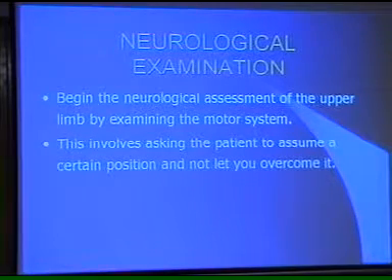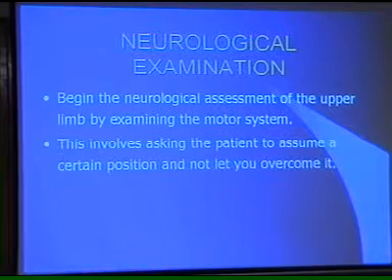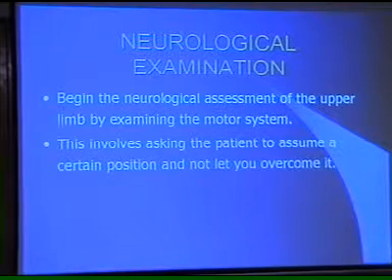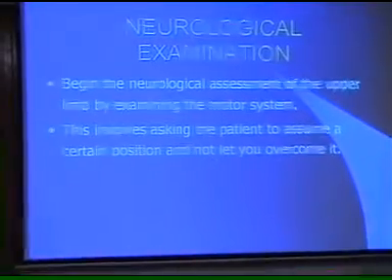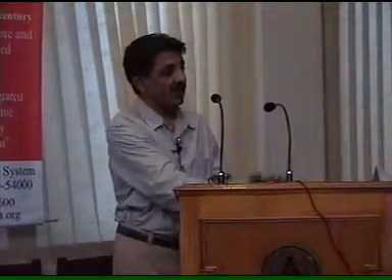Now the examination, the trick to that is to actually ask the patient to assume a movement for the muscle you want to check. For example, if you want to ask them to abduct their arm to check the deltoid function, you position the arm in abduction and then try and undo it. If you ask them to abduct the arm when it is not yet done, that's more difficult for them to understand. So assume the position where you want to check it and then try and undo it. That's the trick to examining the motor system, and easier, followed by check the tone and the reflexes and sensations.